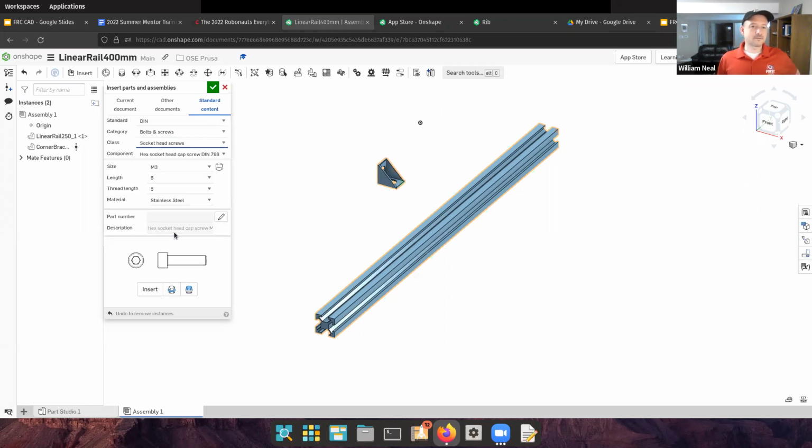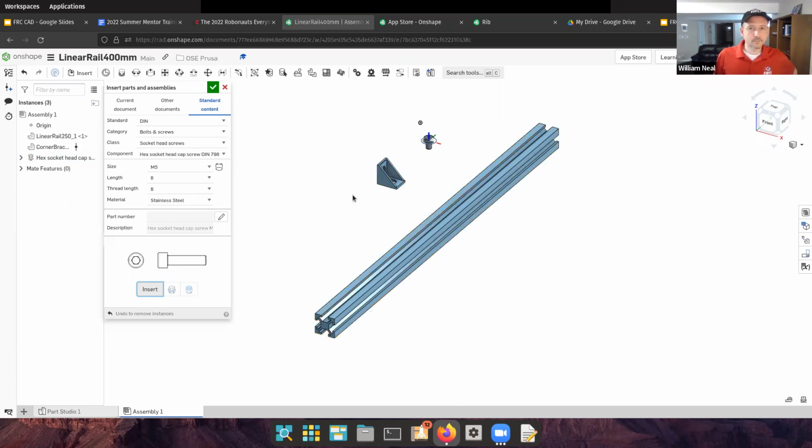Socket head. There we go. And I'm going to have a 5mm one. That's a common one. And I can even specify the length. Let's just say 8. Stainless steel. Fine. Good. I inserted that. There's my bolt. So that could actually be used and attach this one on here.